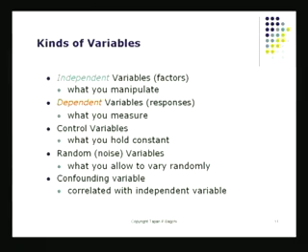What kind of factors are we talking about? Of course, there are the independent variables. These are factors that we manipulate in an experiment. And the dependent variable is the response. Control variables are those things that you might like to hold constant when a process is running. And random variables are those factors that you're not controlling, and no one is manipulating them, and they're changing on their own. For example, vibration and voltage fluctuation and so on.